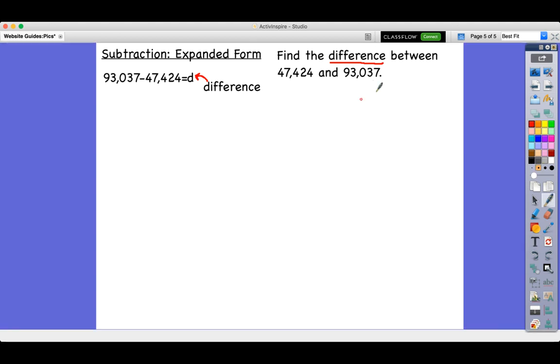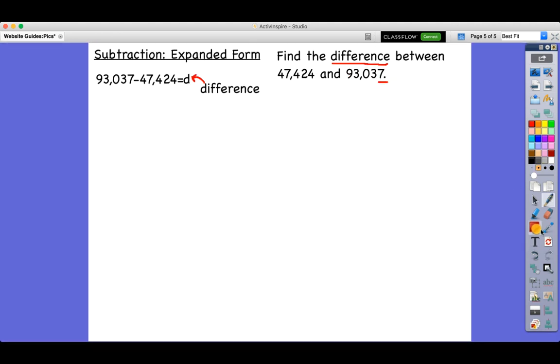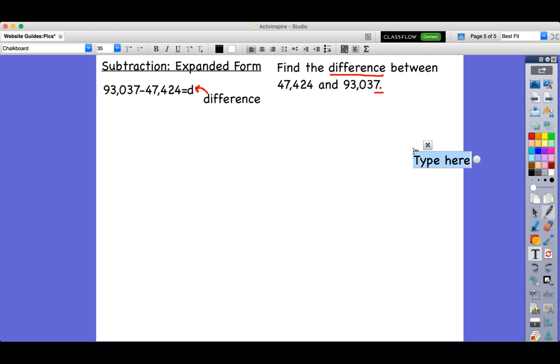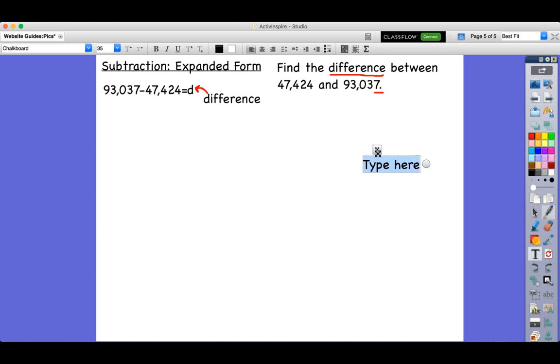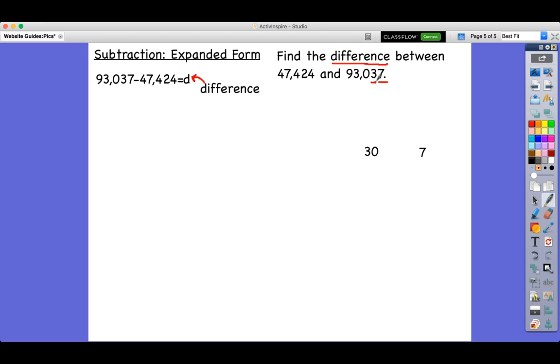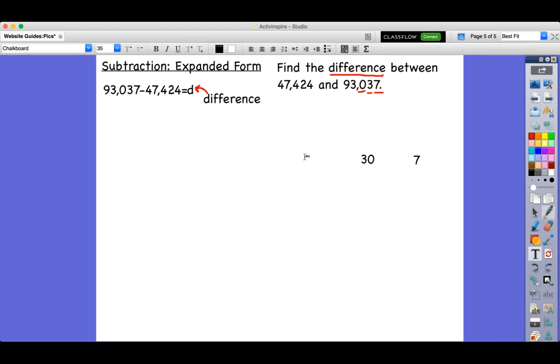So in the ones place here, we have a 7. So I'm going to write a 7 here. Next, we have a 3 in the tens place, 3 tens. The value of that 3 is equal to 30. And if we go to the next place up, we have a 0 in the hundreds place. So the value of that is simply 0. Making these in just one straight line.